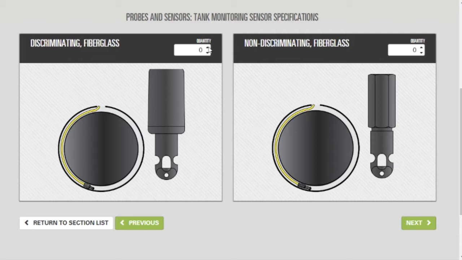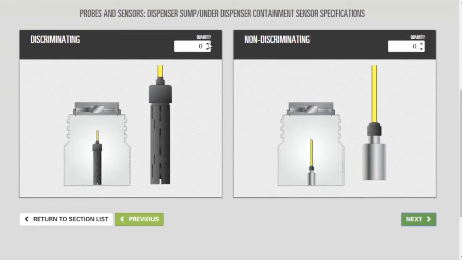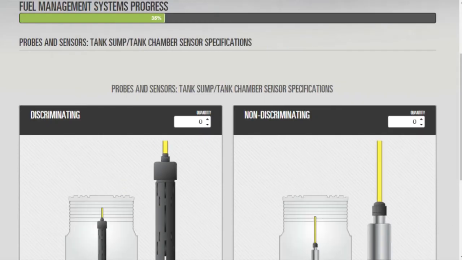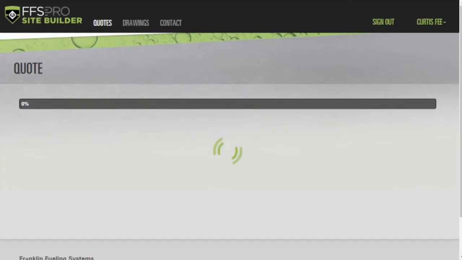Based upon the user's input quantities during the probe page and sensor pages, they will have a baseline idea of what type of tank gauge will be recommended. If the total quantity of probes and sensors is 6 or fewer, the system suggests that the EVO 200 is the default. If the quantity is between 7 and 14, then the system suggests that the default choice of model is the EVO 400.